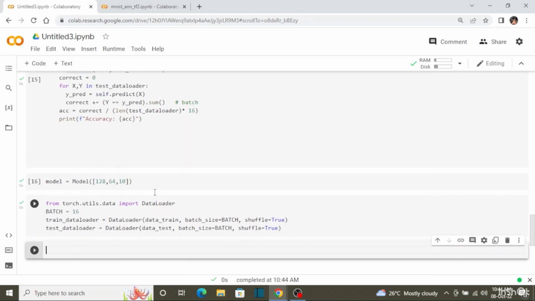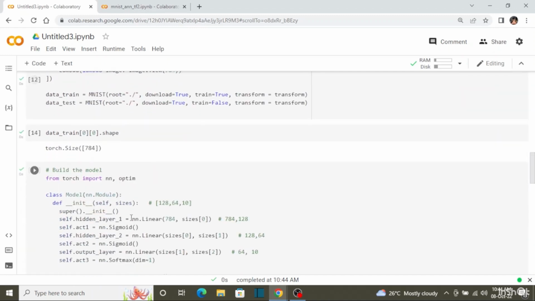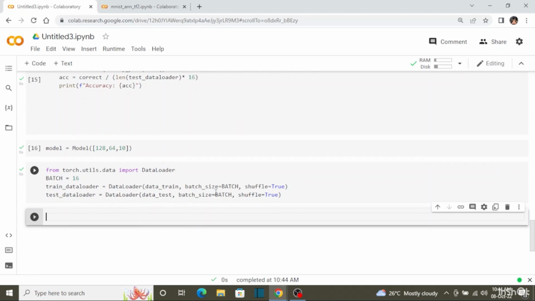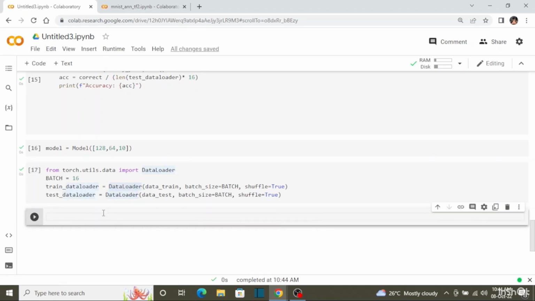You understood the difference, right? While loading the data set, you just need to compose it and load it, so here you need transforms. Whereas when you want to load the dataset with batch sizes, or shuffle the dataset, cache it, or repeat it, all these things you can do using this data loader function. So we need this data loader function.